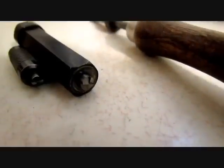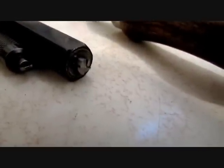Another thing you might need, especially if you're using some goofy cases that have inconsistencies in the primer pockets, is a primer pocket uniforming tool. And that's what this thing here is. You have a little cutter on the end, adjusted so that you bottom out this cutter in the primer pocket and give it a couple turns. That'll remove any material that might be extra in there. It'll make sure everything's nice and square in the bottom of your primer pocket. That can also help a lot.